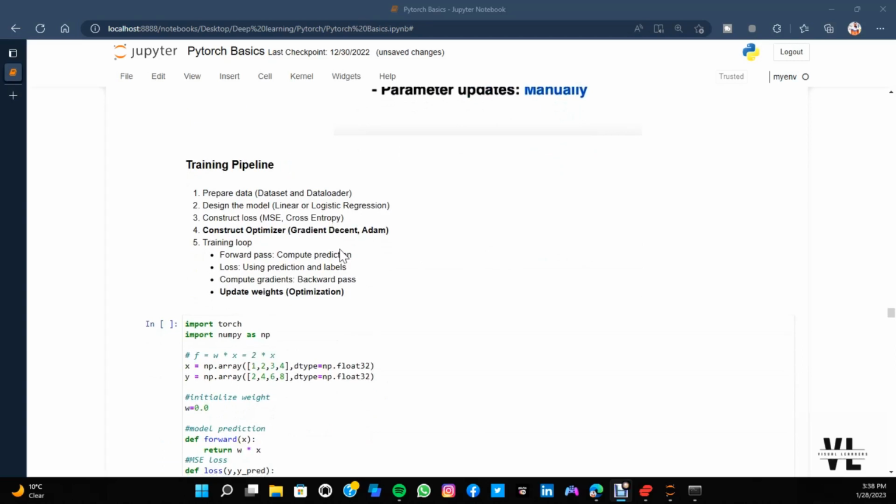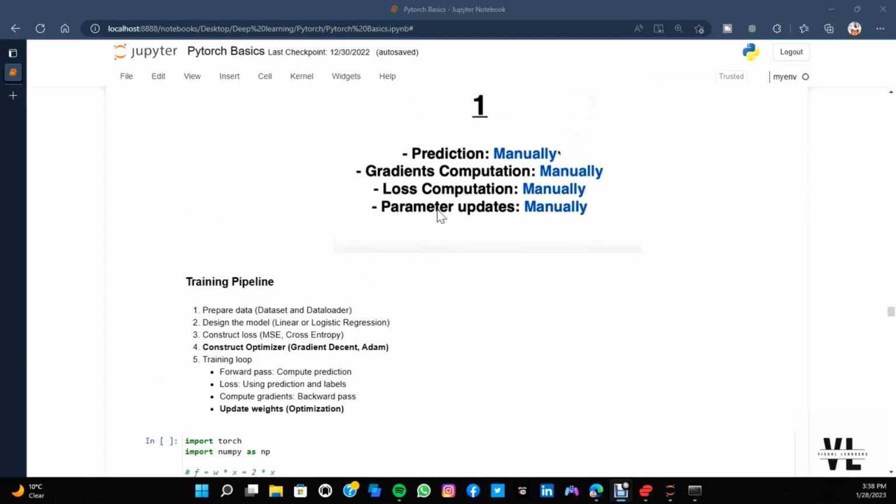Whenever we try to create a model using PyTorch, we have to follow the syntax for the training pipeline used to construct any kind of model. The first thing that we have to do is to implement all of the things manually without using PyTorch, so that you could see how the implementation works just by using plain Python and the NumPy package.